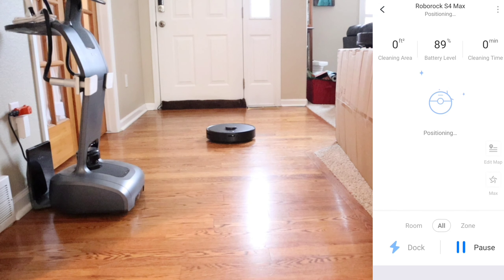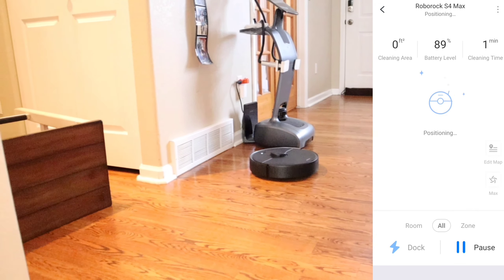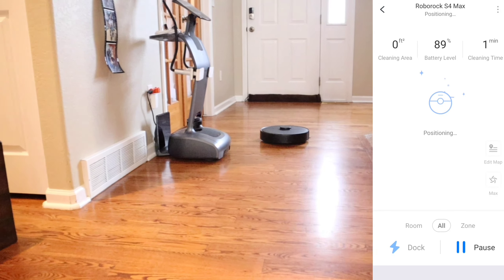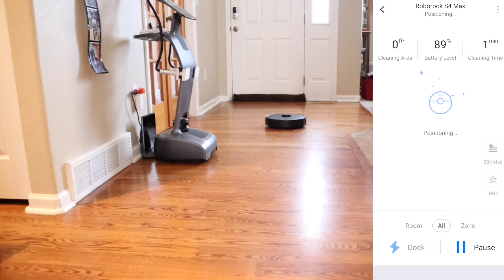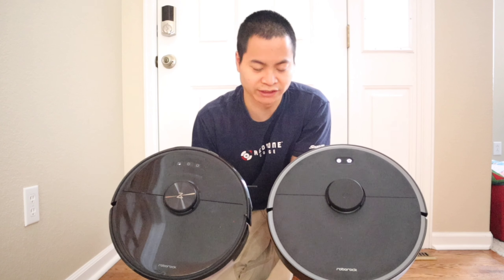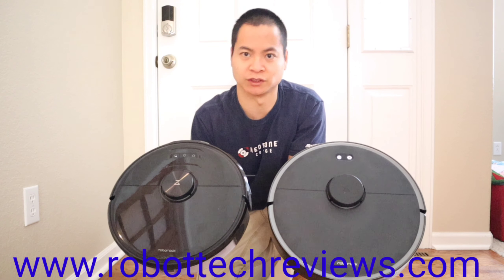With this new software update it's really user-friendly because you can save up to four floor plans, select between the maps you want, and physically move the robot to different floor plans without having to load the map manually in the app. It takes out the guesswork of making sure the correct map is loaded. Also, don't worry about the docking station position — the robot vacuum can also update its docking station location if it's not in an ideal spot. This also applies to room select: just select the correct map and room, make sure the robot is on the correct level, press the clean button, and the robot will take care of it.